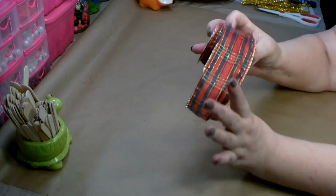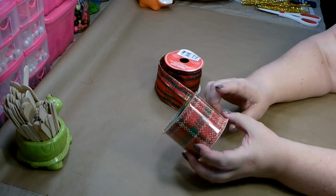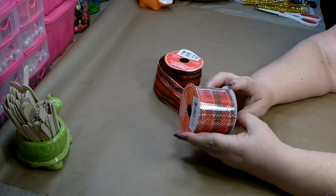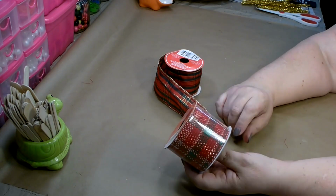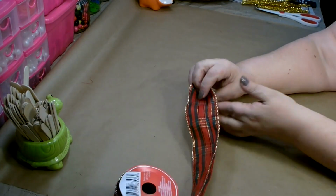If you can't find this ribbon at Dollar Tree, this one will also work. And this is also from Dollar Tree. This has the red, the green, and the off-white in there. So either of these 2 will work. I'm going to be using this one.